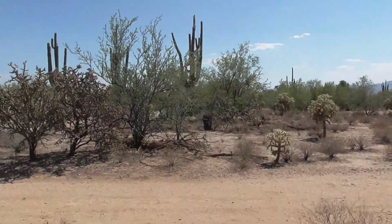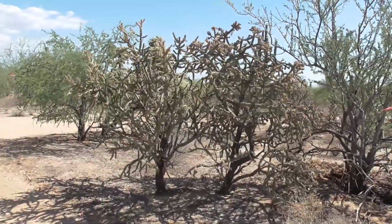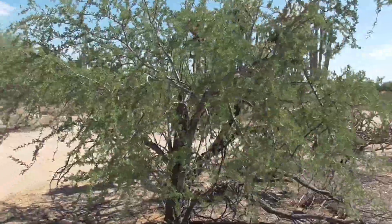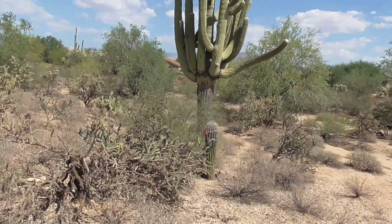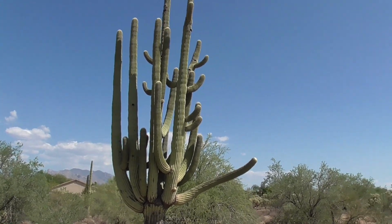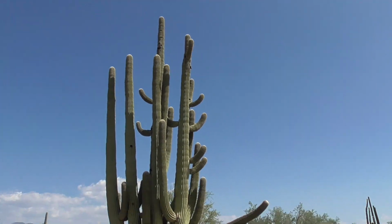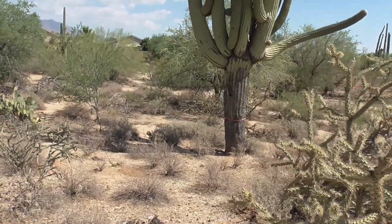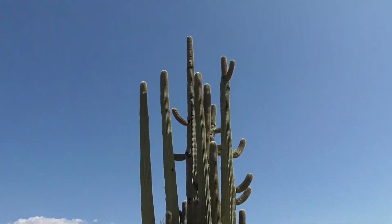So let me go over here and see if this giant saguaro is over here still. It hasn't fallen over, because with these Arizona winds we've been getting, you know, these things fall over. So here's the other saguaro here. This is the gigantic one. This thing's probably 60 feet tall. It is huge. Although you may not think so on camera. When you see these monsters in person, they are huge.